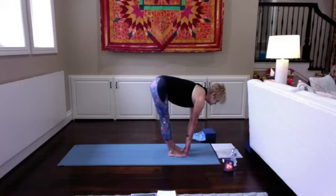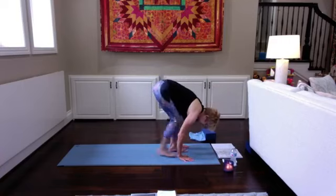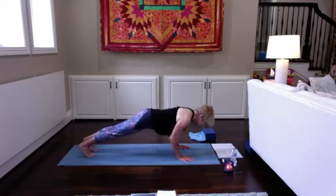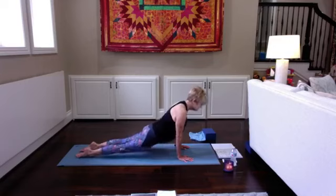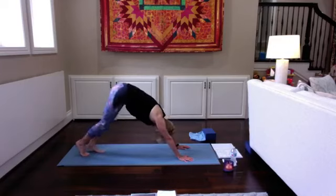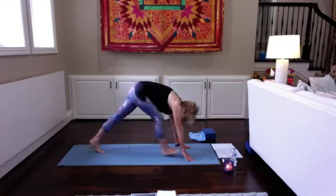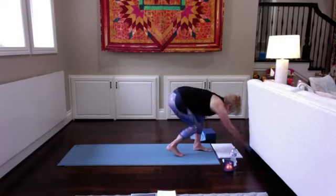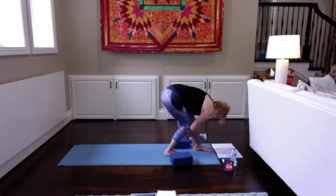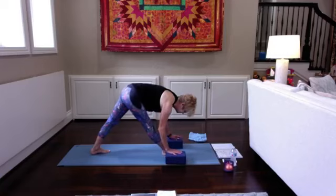Inhale, lift the heart. Place the hands down, let's step back to plank. Lower down or chaturanga. Upward facing dog, downward facing dog. I have one more challenging thing for us to try. So step forward with the right foot, pyramid, angle the back foot. If you wanted blocks, you could put them on either side of the front foot for your hands.